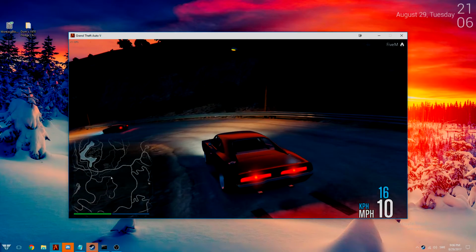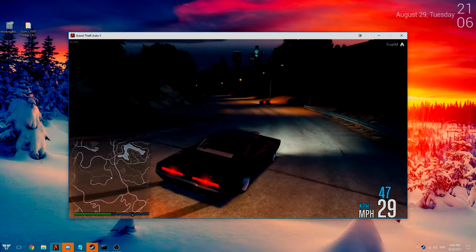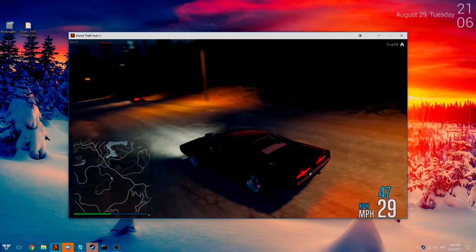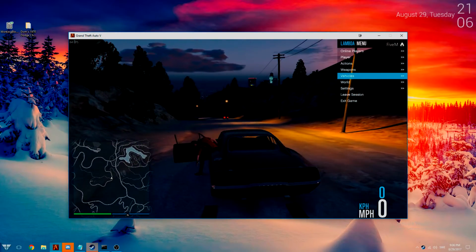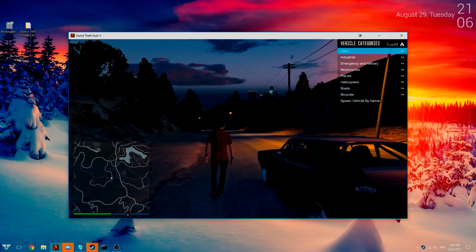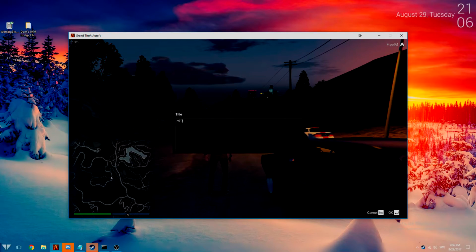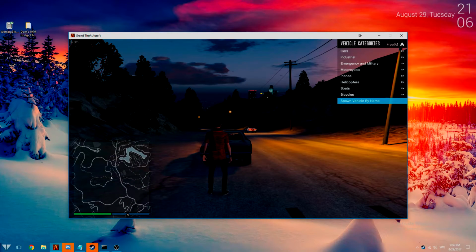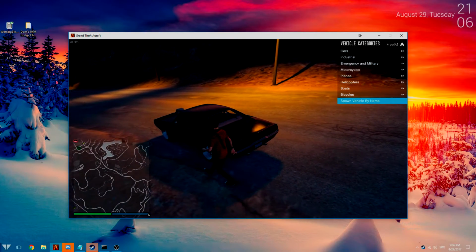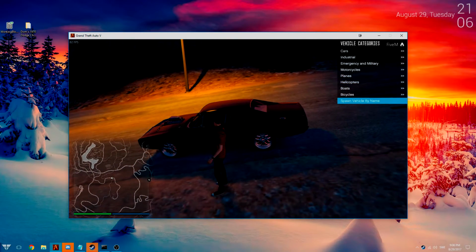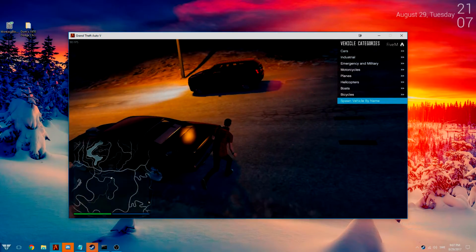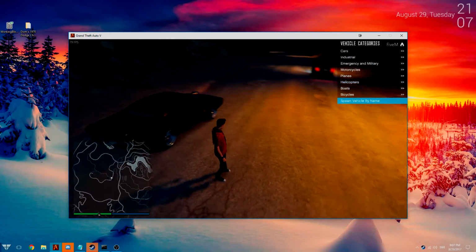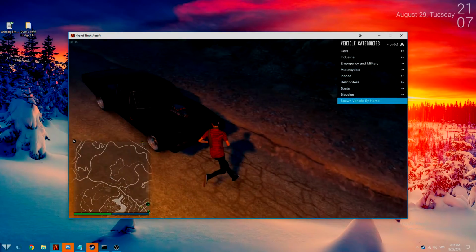So once you're in game here, the video accidentally quit, so I had to re-record it, but here I am, and we have the new car. And what I did was I went to vehicles, vehicle spawner, you spawn vehicle by name, and then RT70. The first time you spawn a car that is an add-on or a plane or a vehicle, any kind of vehicle, ped or object, they all work the same. They all have the same method of adding the thing in. Spawning is the same thing too.